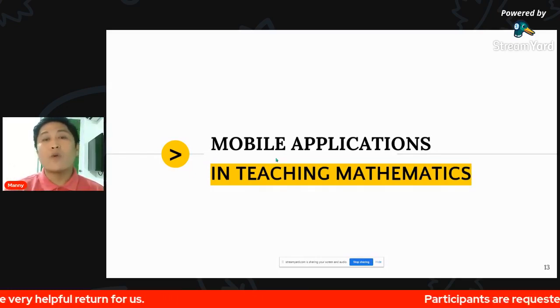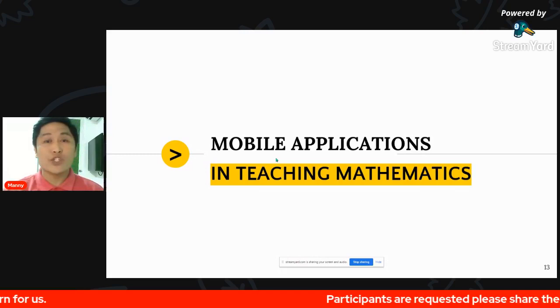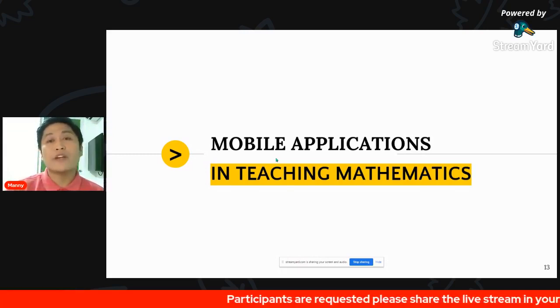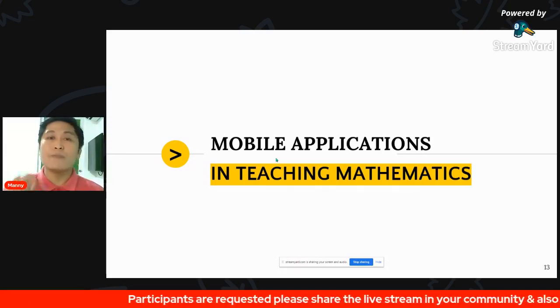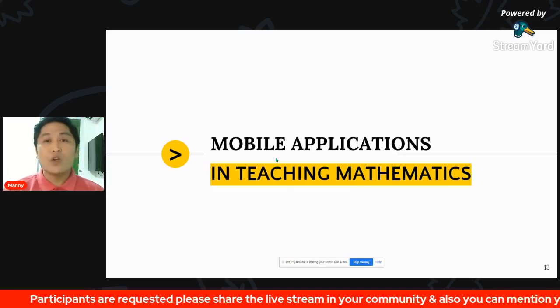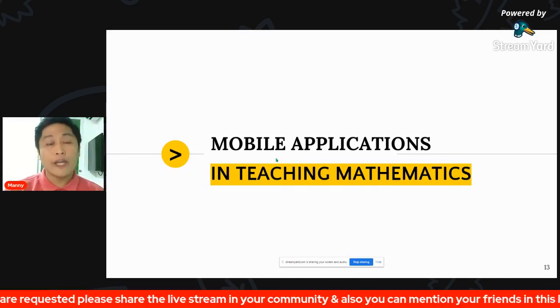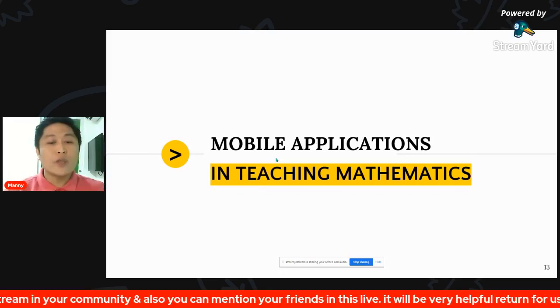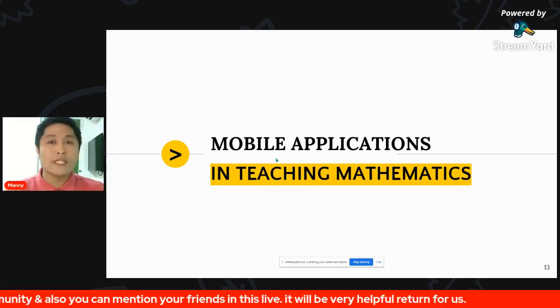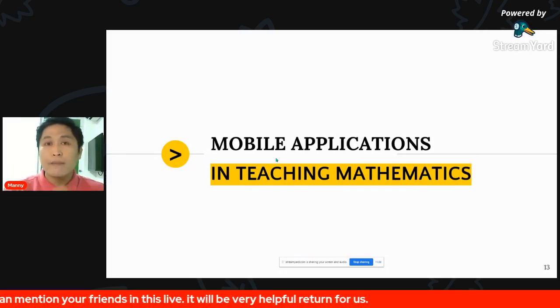So it only requires little training for them to master certain skills using these materials. And they feel like they are just playing, but at the same time, unconsciously, they are learning also. So right now, I will present to you different types of mobile applications that you can use in teaching mathematics.